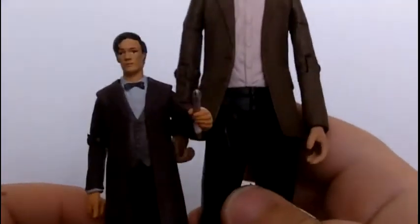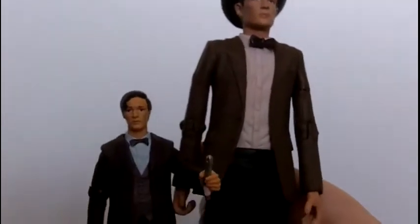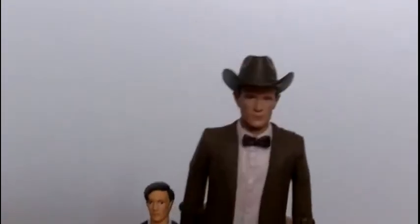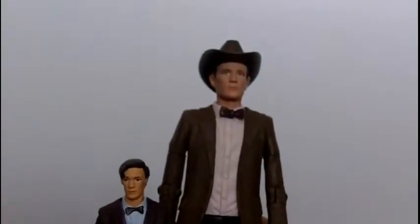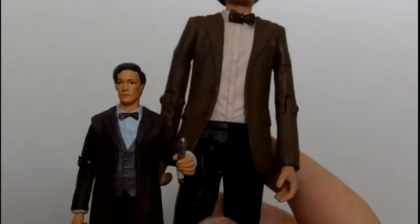So, I'm just going to quickly get a Doctor figure. Just to tell you, my room's actually covered with 3.75-inch figures. If you can hear me, sorry if you can't. But, yes, I've got one here. I took him off a stand because that's cheating. So, as you can see, that is just ridiculous, and cute at the same time. So, that's the size between each one.